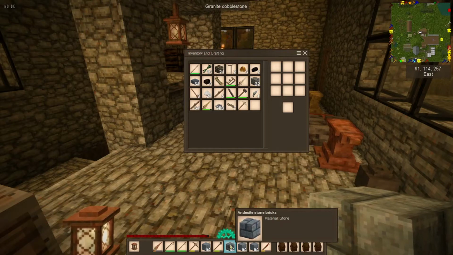So you have to polish the stone up first, and then you cut it in half, basically into a slab, and you cut it in half again into a brick, and then you use the mortar to put that all back together again to make your stone bricks.